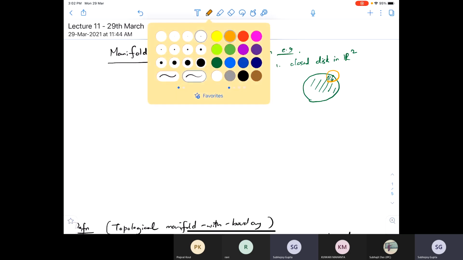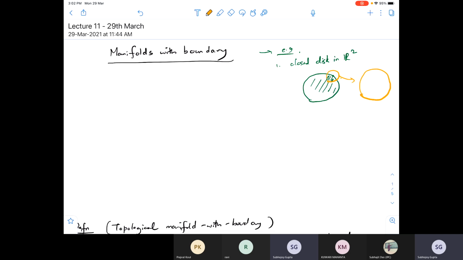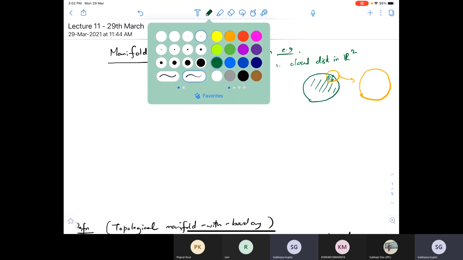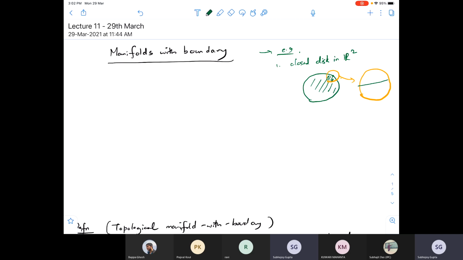If you zoom in here, you can probably straighten the picture by a diffeomorphism, so that the portion you're looking at looks like a half disk. Okay, so that's this point. Let me color it red, the point that I'm centering around. So you don't get a homeomorphism from an open set to an open set in R2, but you get a homeomorphism to some kind of set that looks like this half disk, right?